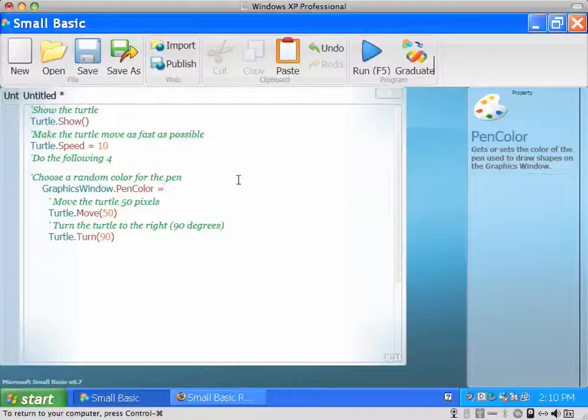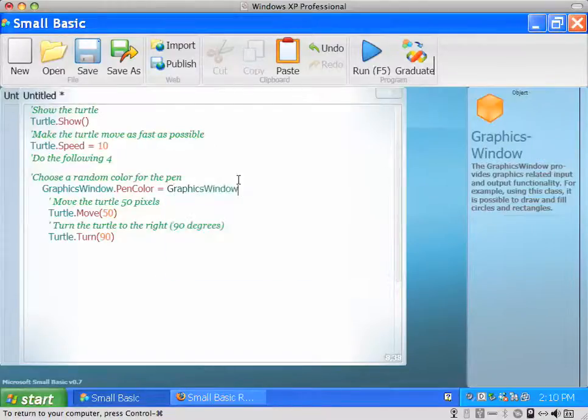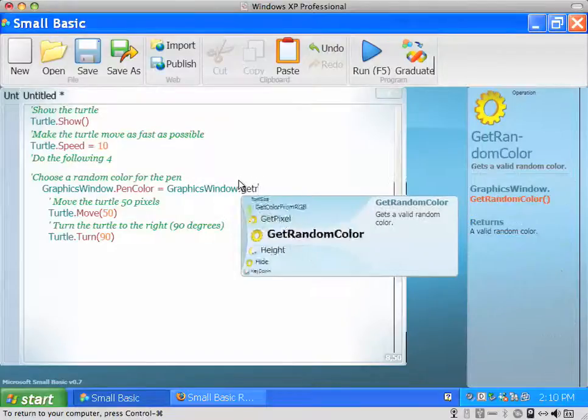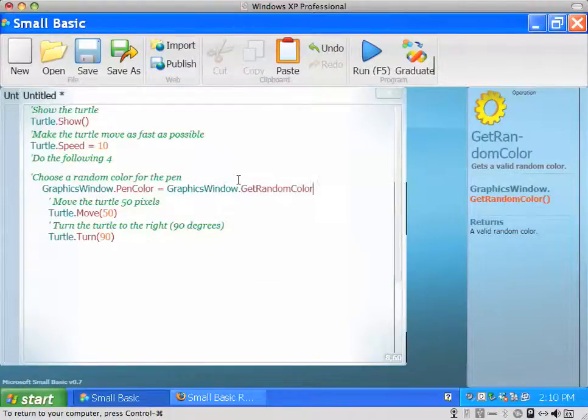For right now, we'll just set that to graphics window get random color. And again, that's telling us it needs to be a parenthesis. So on this side, we're calling it, and then we're passing it over with that assignment.